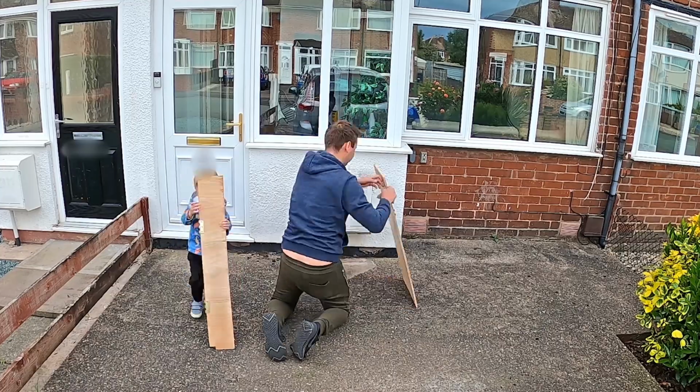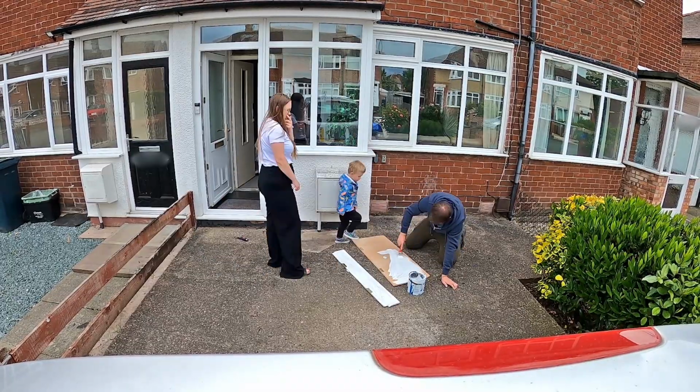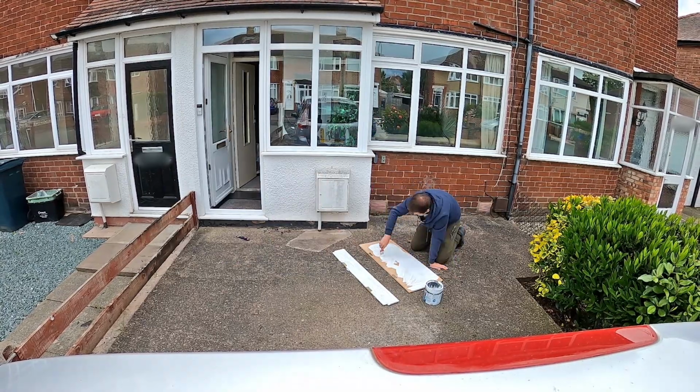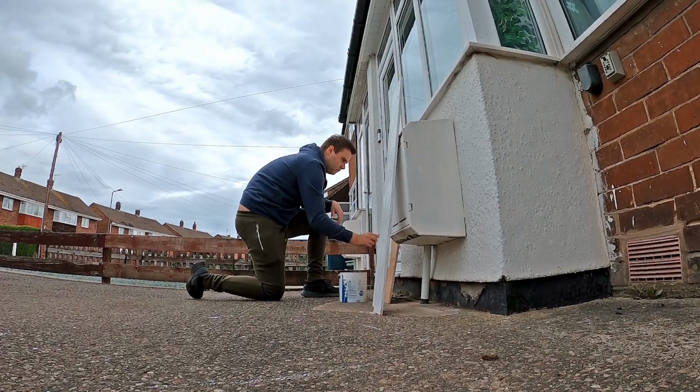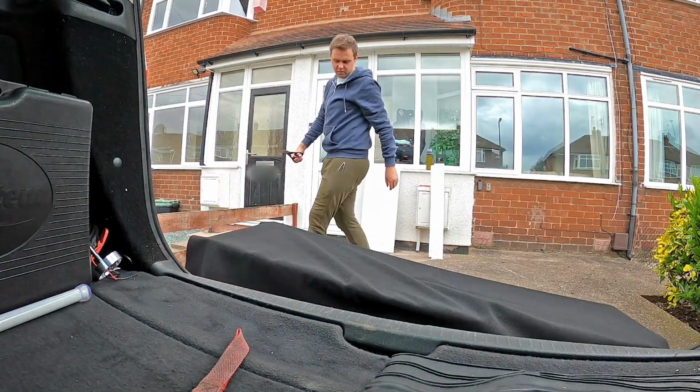So with a little help from the family, I started preparing the wood for a thick coat of white primer. My son instinctively knew his dad was terrible at DIY, so decided to take over. He knows the score. Then as the paint was drying, I cut some insulating wall carpet to the shape of the bed to give it that final finish.